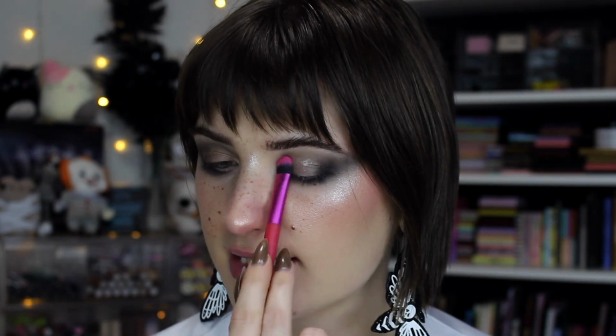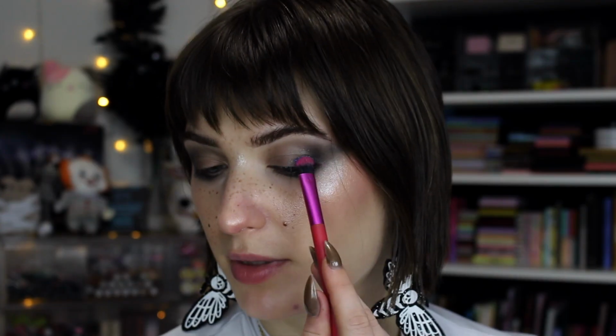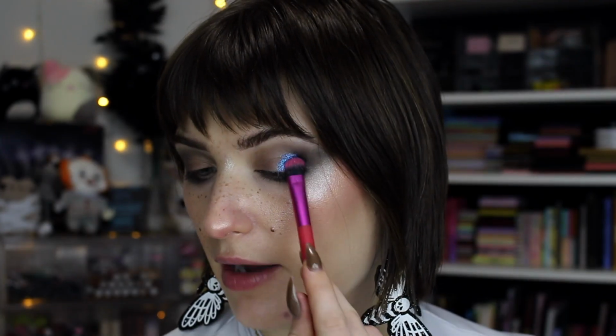So now on with the lid shades. I'm gonna take my NYX Glitter Primer, of course, because I use it with every shimmer. I'm just taking it on this random old packing brush because I'm not doing anything cut-creasy today. And I'm just gonna plop that glitter primer all over. And then basically I'm just gonna be using the blue and the pink shimmers. I'm gonna start with the blue and plop that on the outer half of my lid.